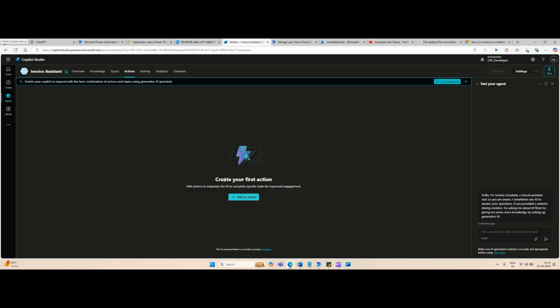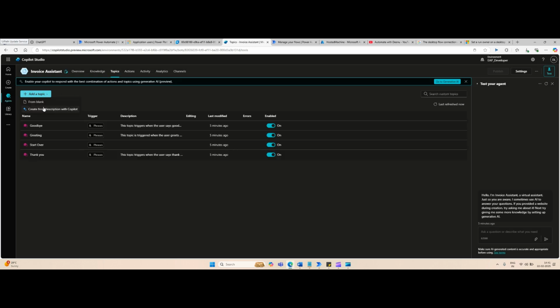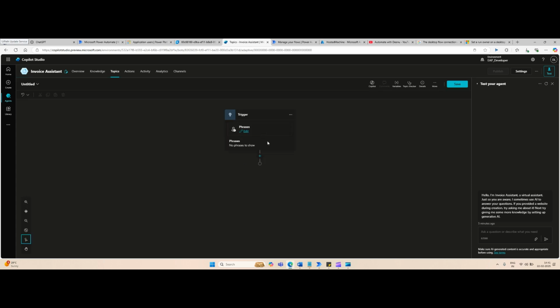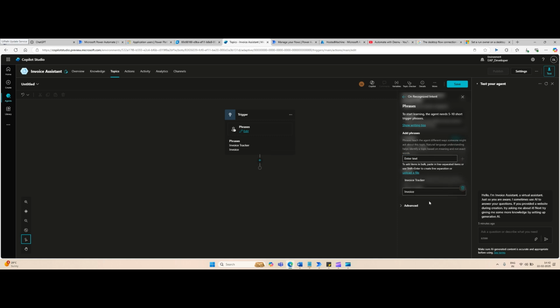Okay, so what I did in the topic, I create the new topic here. Maybe let's keep it very simple. From blank, edit, invoice tracker. See, even when I am clicking this plus symbol, it is not focusing. Okay, so this is another issue. So I clicked tab, then I pressed enter. Now it got added. I am going to add one more thing. It is okay. Now, even here also I have an option to edit. Okay, this is fine. I think it is not an issue.